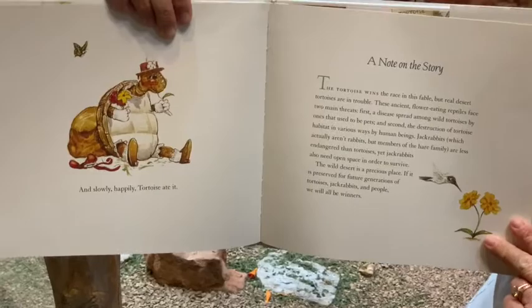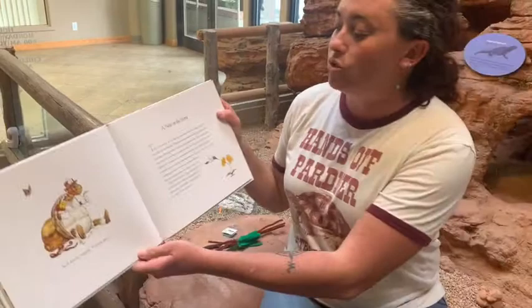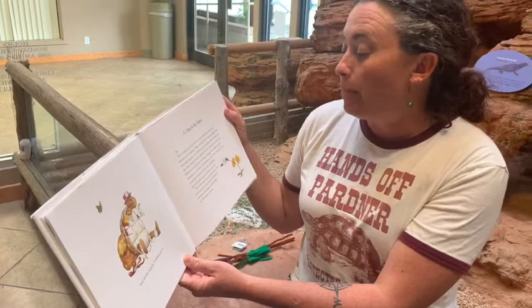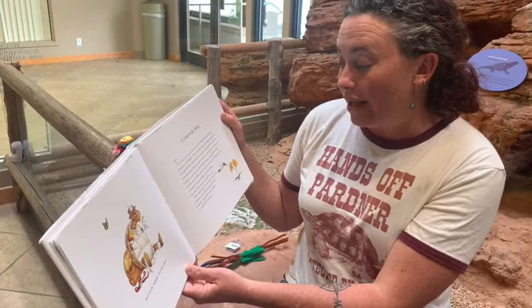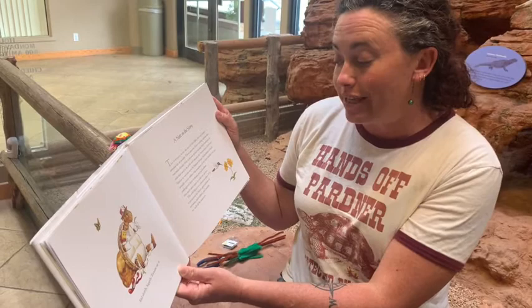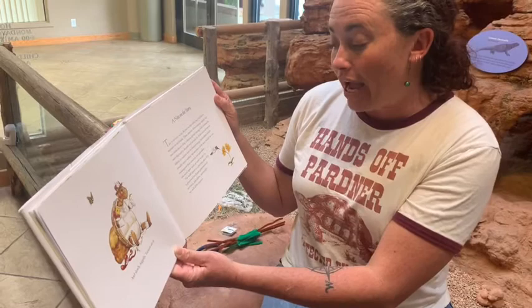I'm going to read a note on the story, because I think this is important. The tortoise wins the race in this fable, but real desert tortoises are in trouble. These ancient, flower-eating reptiles face two main threats. First, a disease spread among wild tortoises by ones that used to be pets. And second, the destruction of tortoise habitat in various ways by human beings. Jackrabbits, which aren't actually rabbits but members of the hare family, are less endangered than tortoises. Yet jackrabbits also need open space in order to survive. The wild desert is a precious place. If it is preserved for future generations of tortoises, jackrabbits, and people, we will all be winners.